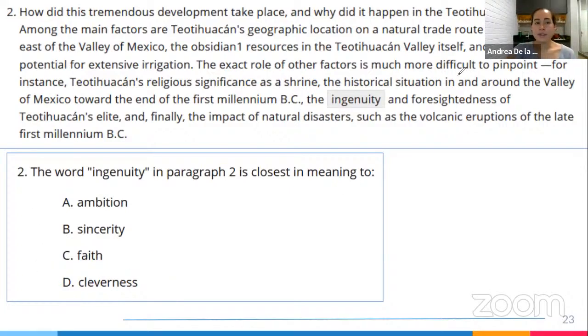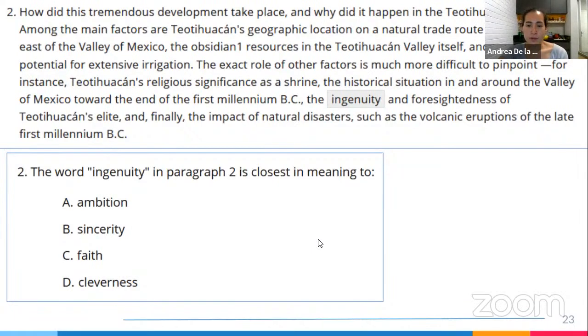Now, obviously, and this is usually the problem, what happens if you don't know this word, or maybe you don't know one of the options? In that case, chances are you won't be 100% sure that you're correct. There's no 100% effective way to get to the right choice if you don't know the word. But there are some things that you can do to get closer to the right option. Okay, so let's imagine that we don't know what ingenuity is, because you guys are right. Option D is the right one. But let's just suppose that we don't know what ingenuity is. We're lost. What do we do?